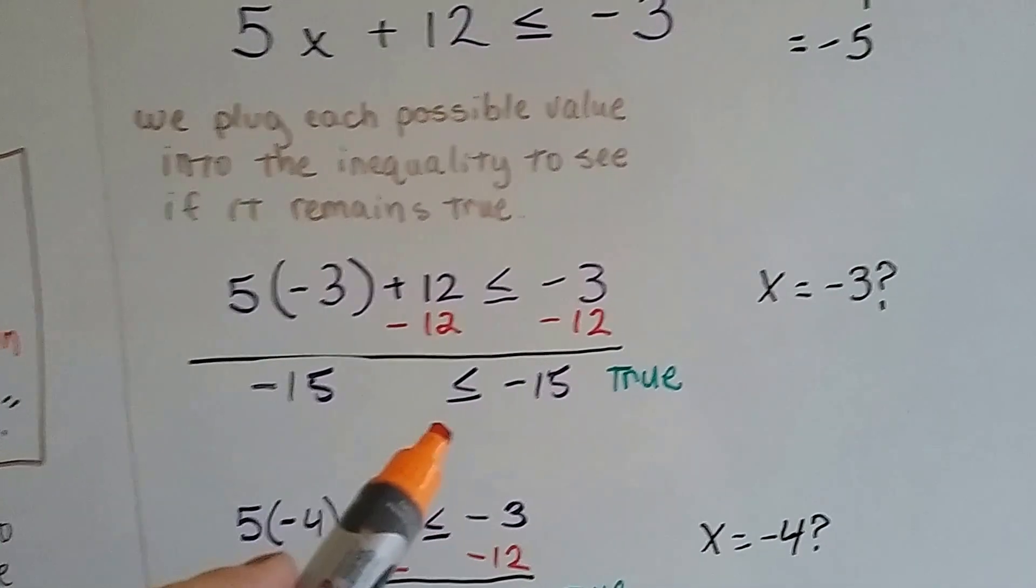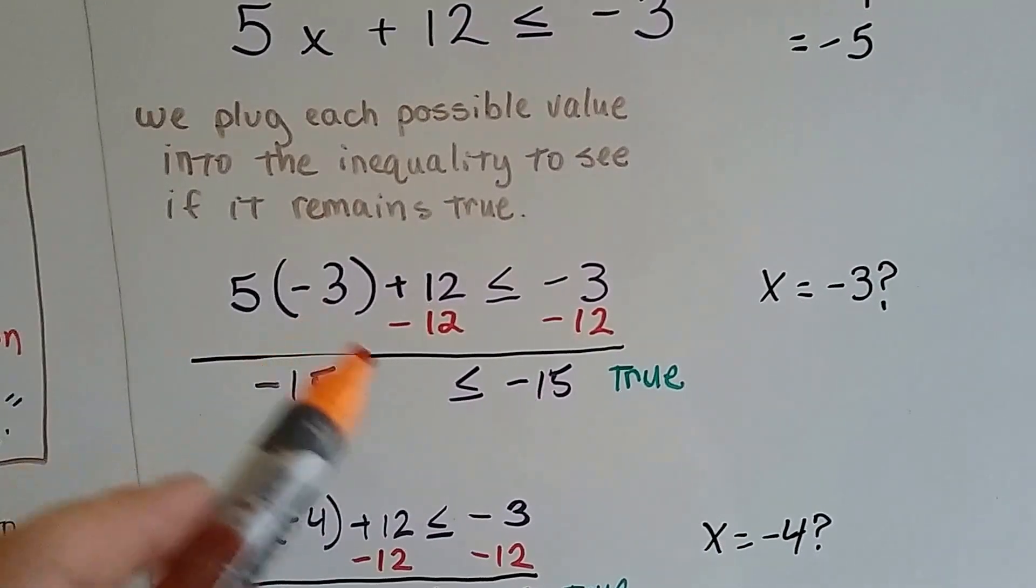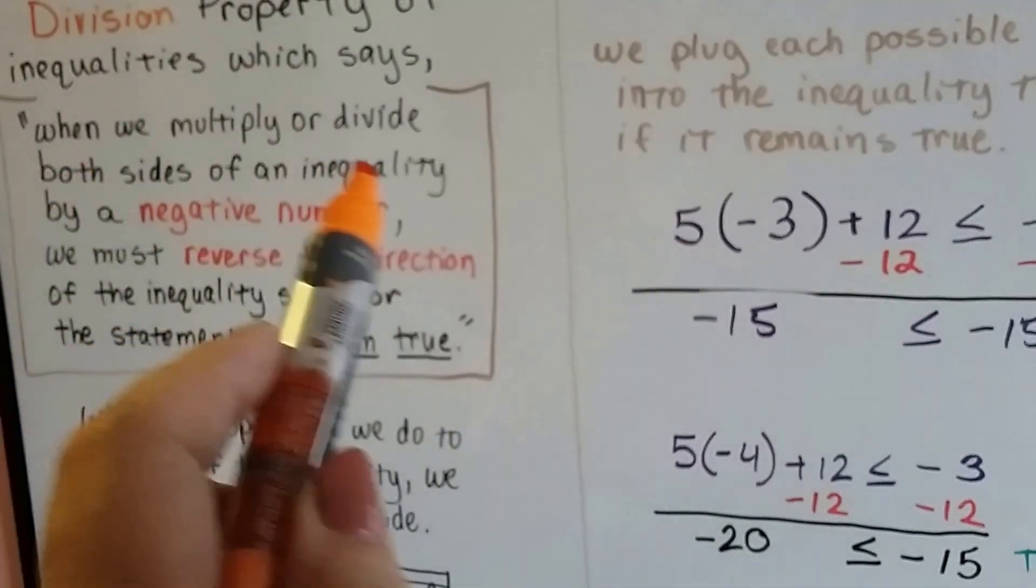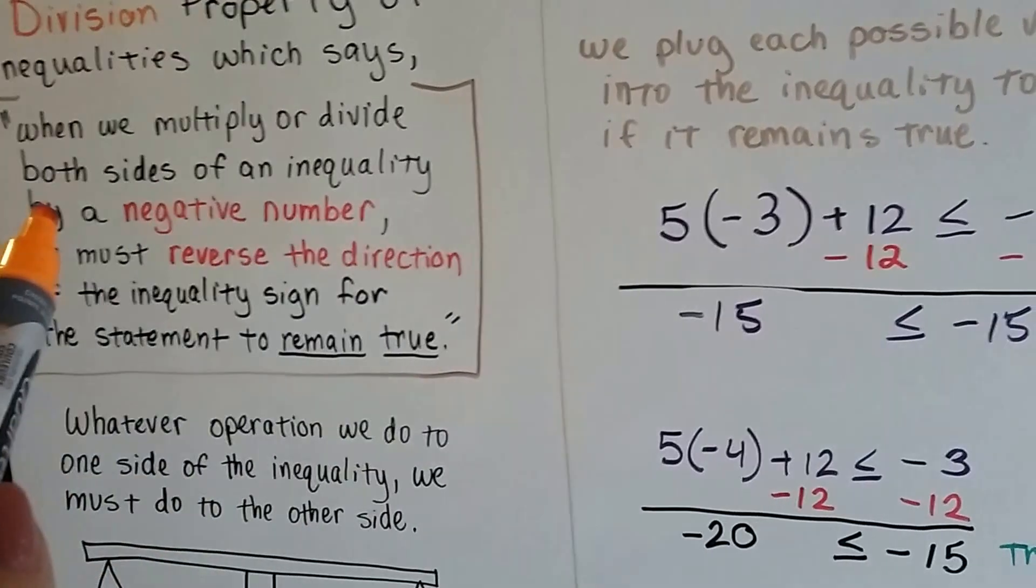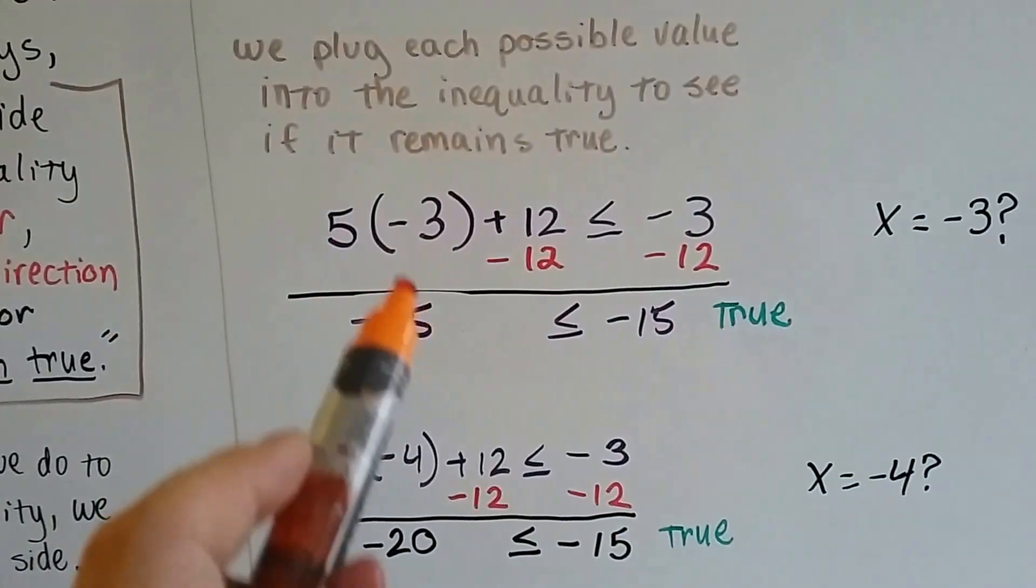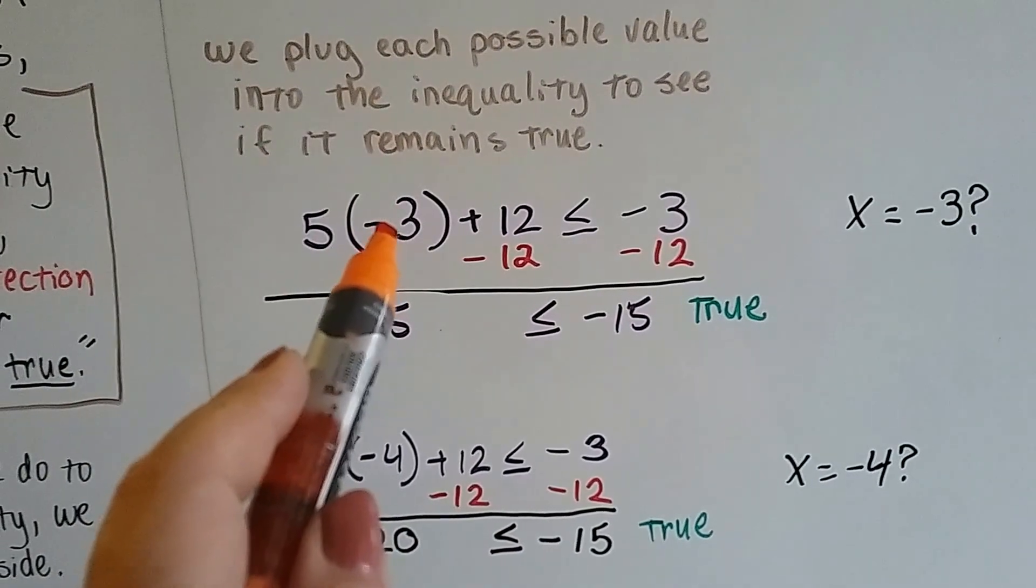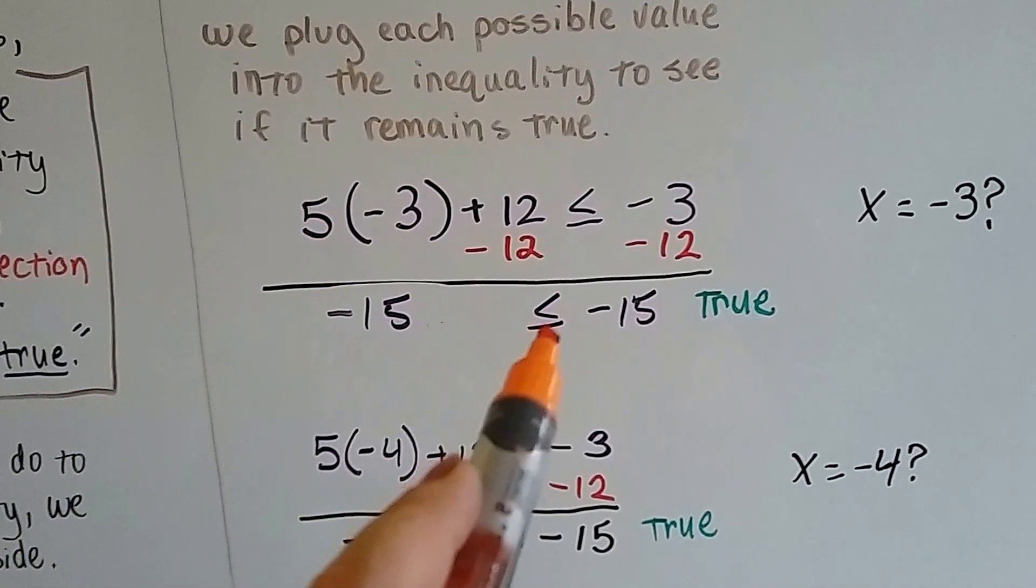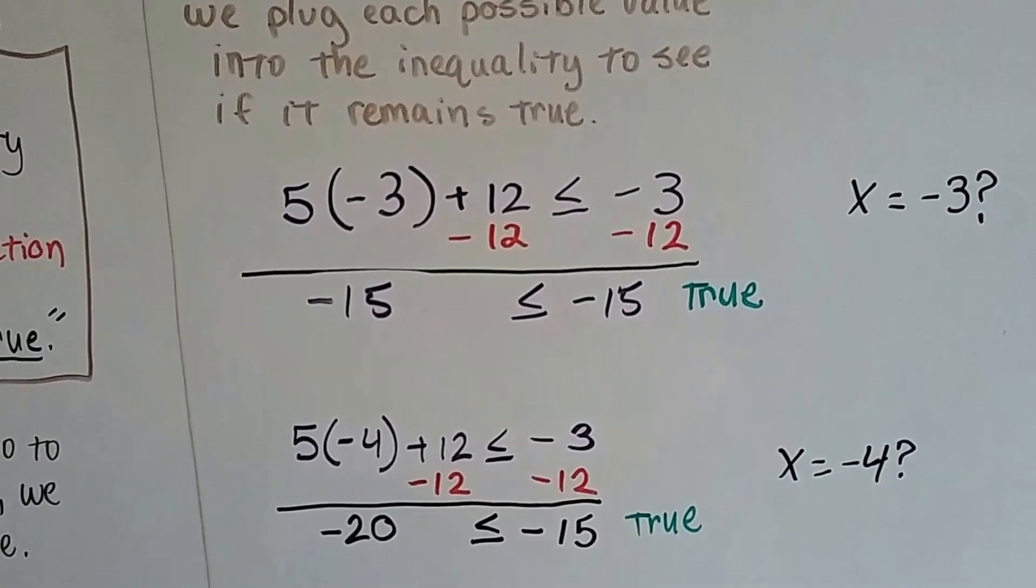Now you're gonna say but wait a minute, we multiplied by a negative. No we didn't. The rule says both sides of an inequality if we multiply or divide both sides of an inequality by that negative number. We were saying that X was negative 3, so we're only multiplying this little thing by the negative number. So the sign is not going to get switched around.